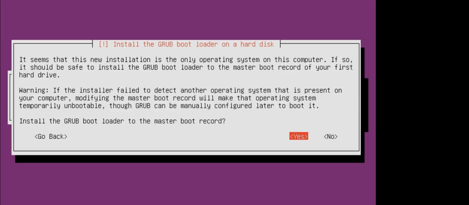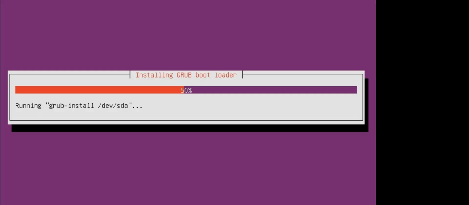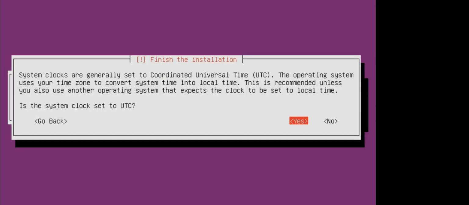Remember when I said that in the last nugget that you used to have a boot partition that was small? Well, again, those days are gone. You just say yes, it's going to install it on the master boot record, and we should be good. The only time where you would want to change this is if you're doing multiple operating systems on your drive, like a multi-boot kind of thing. Then you may have to worry about where your boot code is going to be stored. But if it's just a server like for this nugget series, just put it on the master boot record. Life is going to be good.